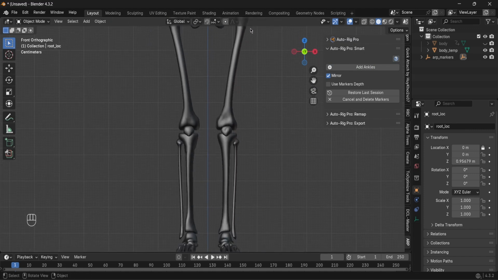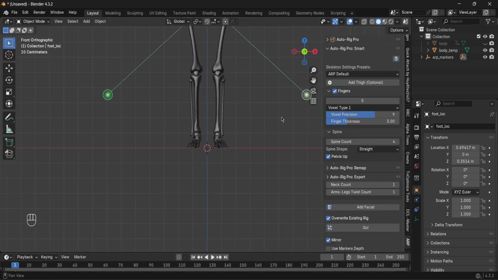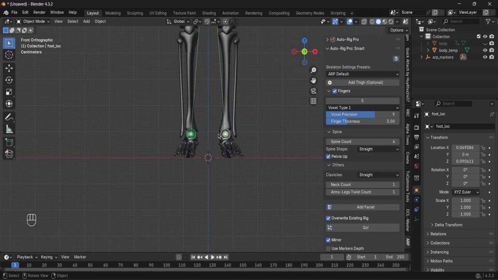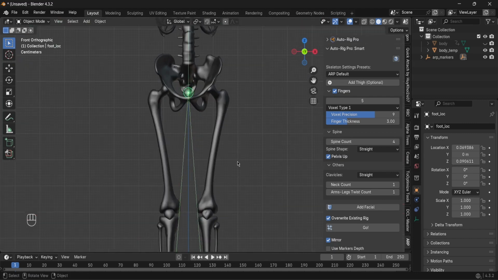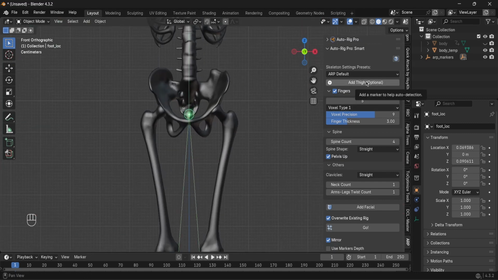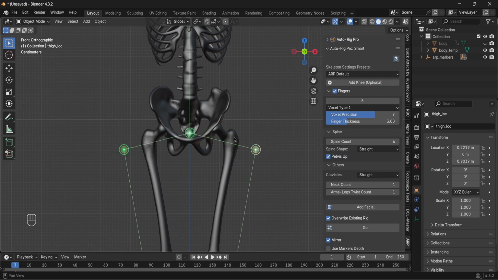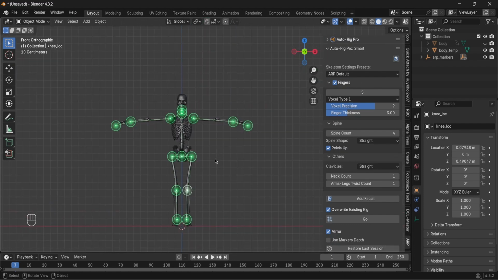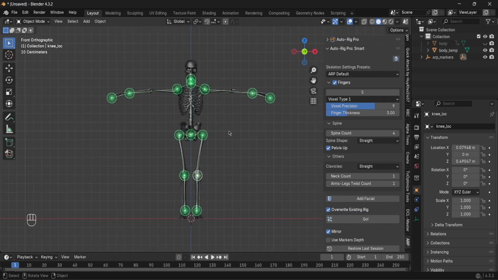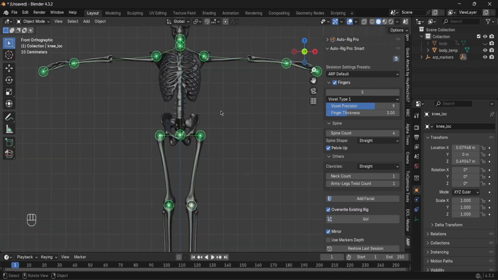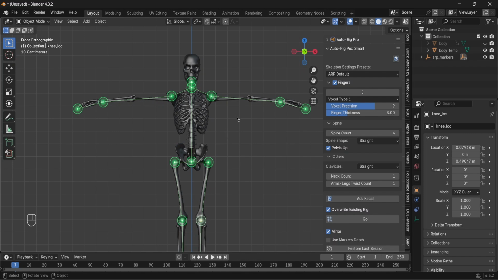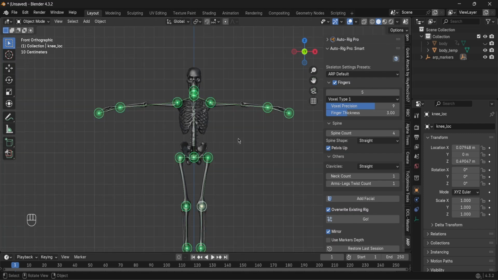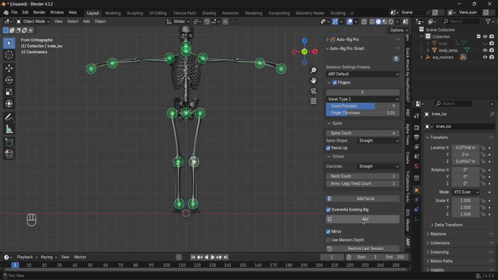Okay, so the ankles are next. Let's add the ankles. I believe that's it. So we can add the thigh. It's optional, but I usually like adding it. Okay, just like that. And the knee. These points are added the same way you rig a human model, so it's not exclusive to a skeleton model. So I believe we are done. Everything is in place. We just have to go down there and click on Go.